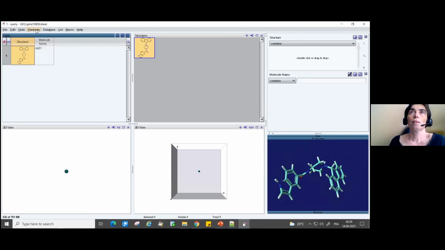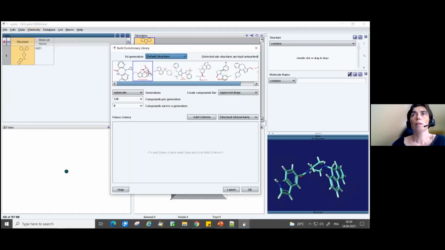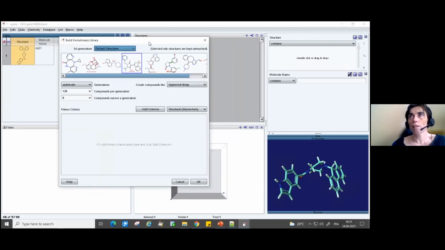So with that, now we are going to build this library of virtual compounds. It's in the chemistry menu, build evolutionary library. And so the dialog presents like that. You have first a set of compounds that you can use as kind of seeds.